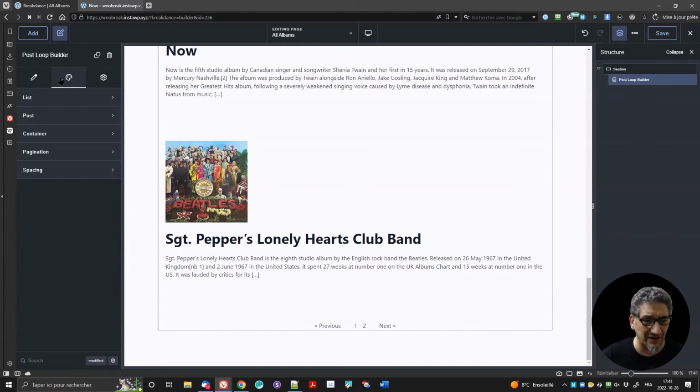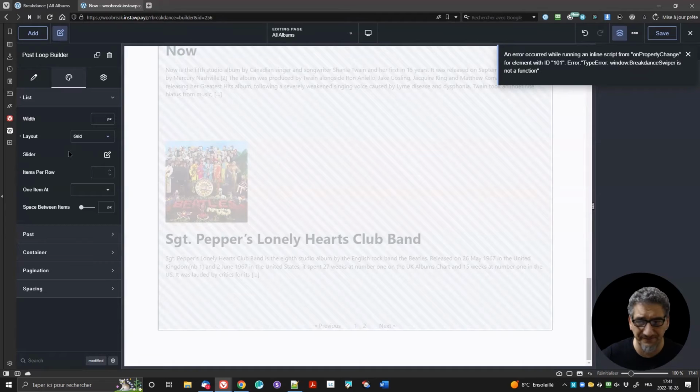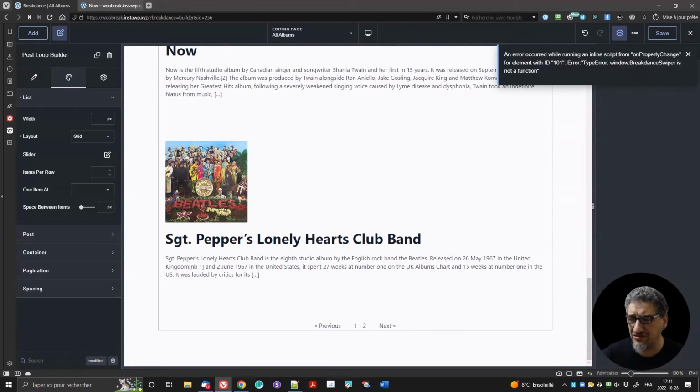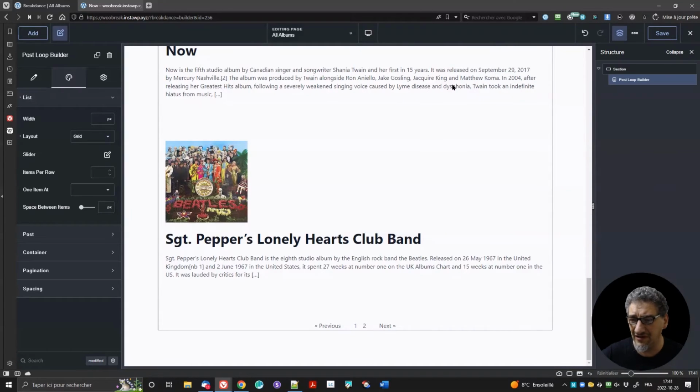So now let's go to my styling here. In the list, I have the choice between the layout, which is the list by default. We have a grid or slider. We could use a slider here, interesting. But let's use the traditional one, which is a grid. And we always see an error here, by the way. It doesn't really change anything. It works perfectly fine, but I don't know why we still have that error. I think I'm not the only one, because I saw somebody else having that issue, and I think they're working on it. So maybe when you see that video, that will have been solved.